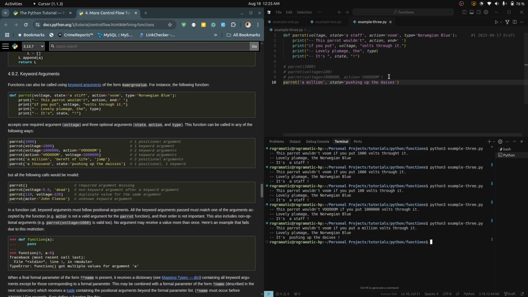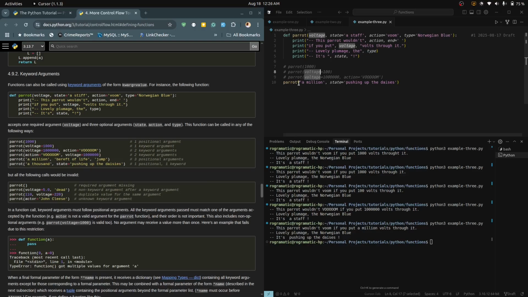This is how we pass in arguments in different forms in Python. So again, we can use the positional value. What we put in first is used for the first parameter. What we put in second is used for the second parameter. Or we can use keywords where we indicate the name of the parameter whose value we want to pass in, and then we pass in that value for that parameter, and so on and so forth.